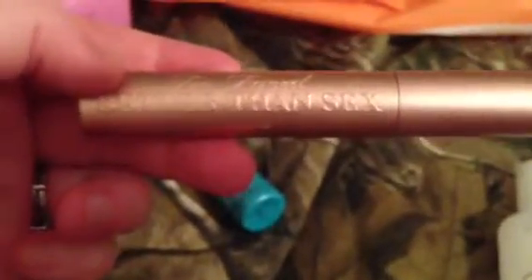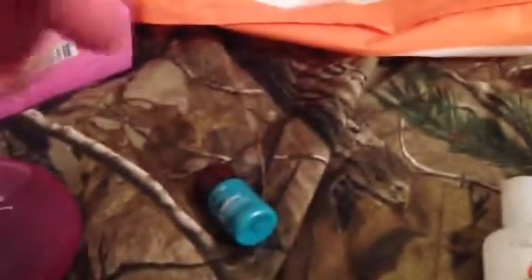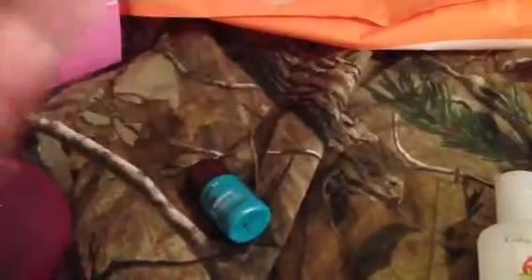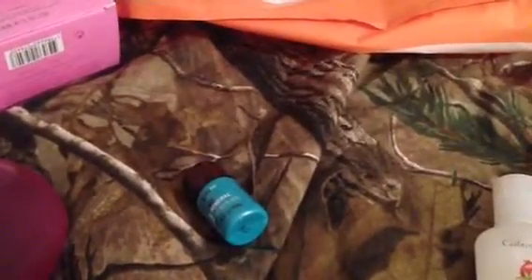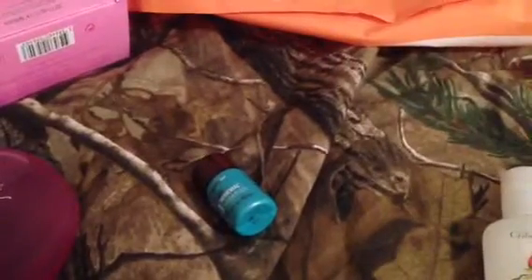I think my most favorite makeup product is mascara because I have a lot open. I'm not good — I don't throw them away every six months, or three months actually, which is what you're supposed to do. I pay attention if they start to smell funky, then I throw them away. I've had drugstore mascaras go bad, but I really haven't had any more expensive mascaras go bad — knock on wood.